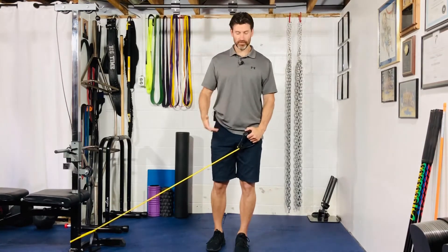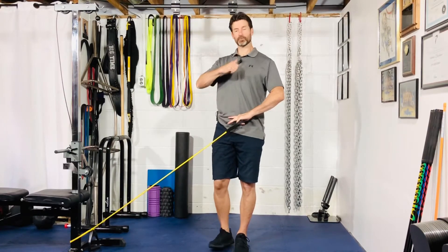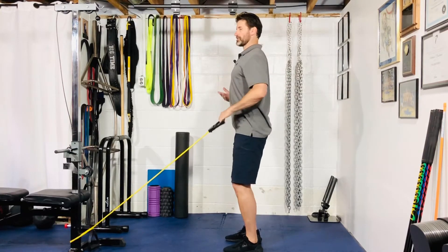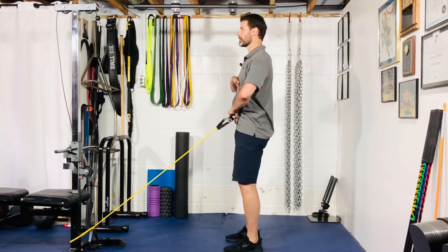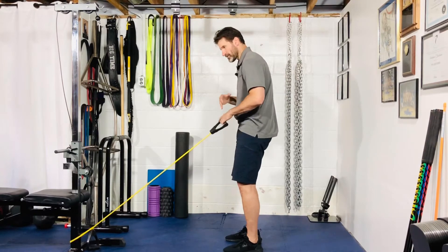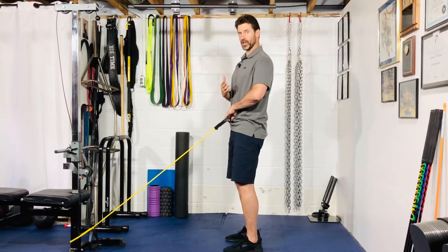This is a single leg deadlift, so in terms of the deadlift: double chin, ribcage, pull down the belt buckle, belt buckle up to ribcage — just so you have good spinal alignment from the top of your head down through your hip into the ground. If you're in an S posture, take a big breath into the belly, exhale, and tuck the hips underneath to decrease that distance. If you're in a C posture, you may need to get a little extended to get into that good straight line position.